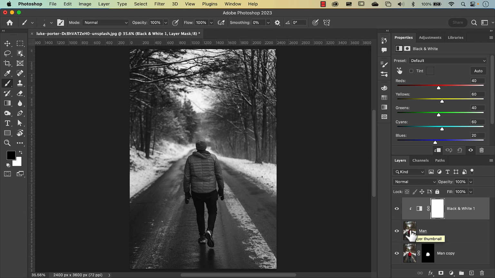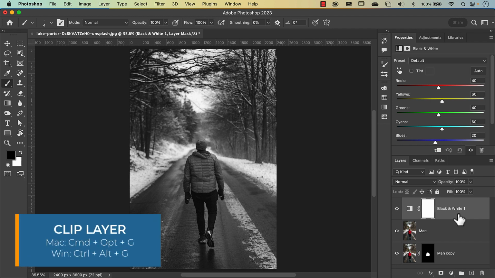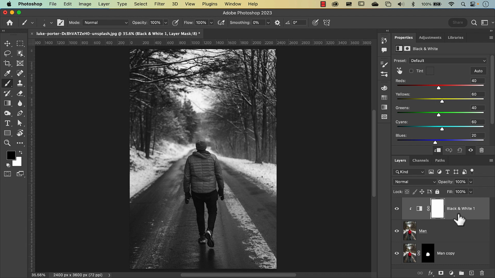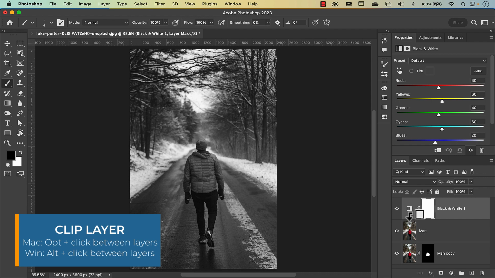The other option is a keyboard shortcut. Now, if I just turn that off, with this layer selected, I can press Command Option G on my keyboard, and that does the same thing. And if two options wasn't enough, there is a third option which I'll explain to you. I'm just going to remove that clipping mask again and hover my mouse between these two layers somewhere here, hit Option on your keyboard, and your cursor will change into this cursor with a down arrow. Once I've got that icon, I'm going to click once on my mouse.